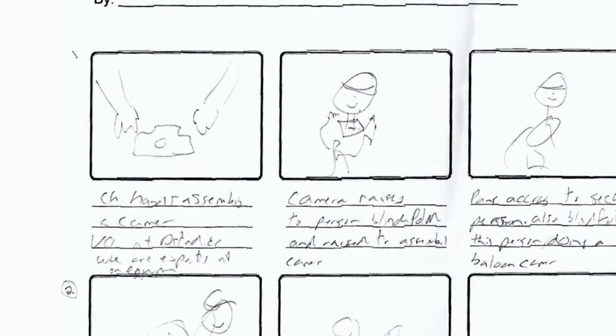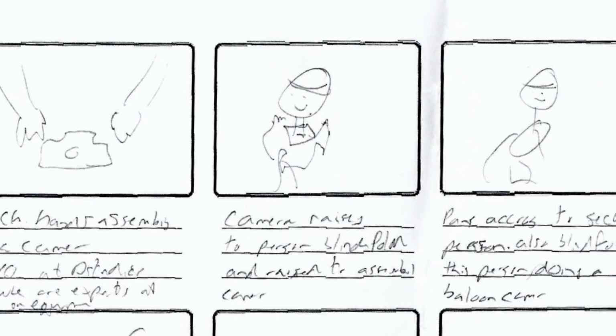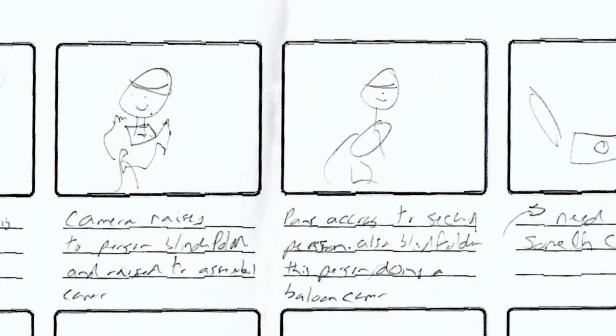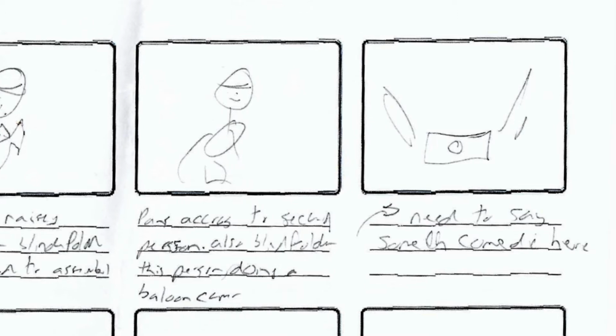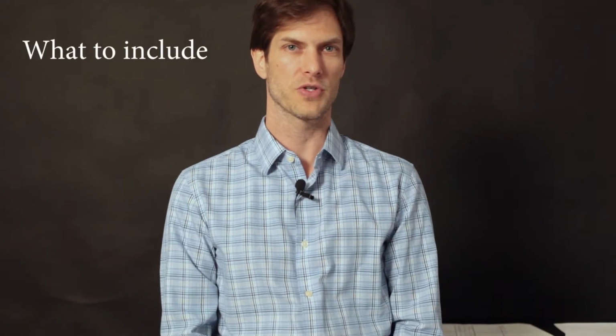Or you can go my route, which is the stick figure method. The stick figure method also works, but if you're lazy like me and you don't want to spend a lot of time on storyboards, the important thing is that you're getting your message across, whether it be the stick figure method or the very detailed method. What you want to include in your storyboards, think about it like this. Think of it as a single still image. And that's really what you're seeing on TV or on the movie screen, is a single image, and the camera is recording the movement from one image to the next image.